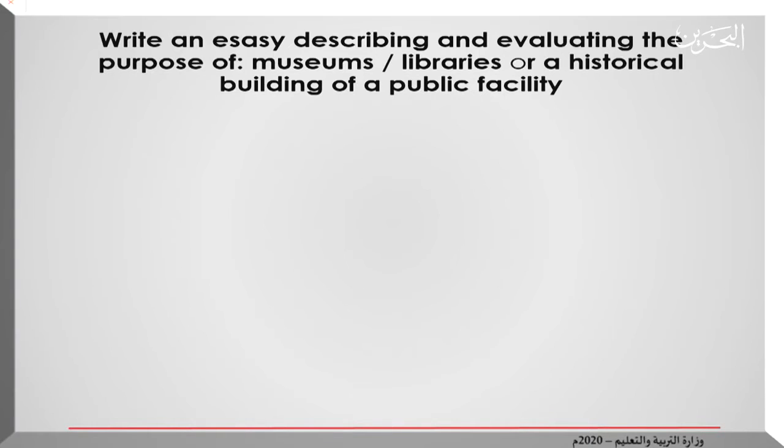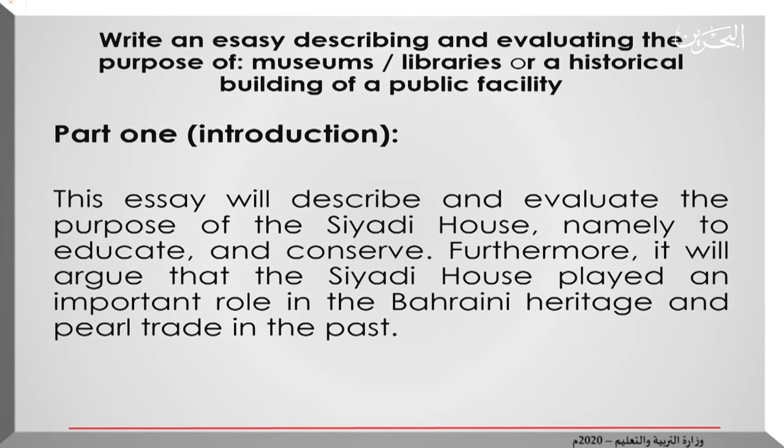We're going to write an essay describing and evaluating the purpose of either museums, libraries, or any historical building or public facility. As I've told you before, we have chosen here to write about CID House. Are you ready? Let's move to the introduction together. So part 1, here is the introduction.